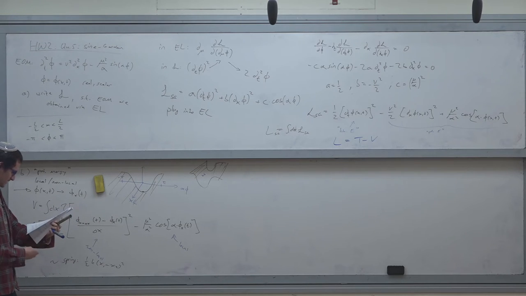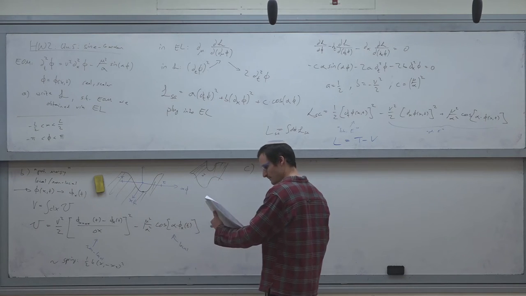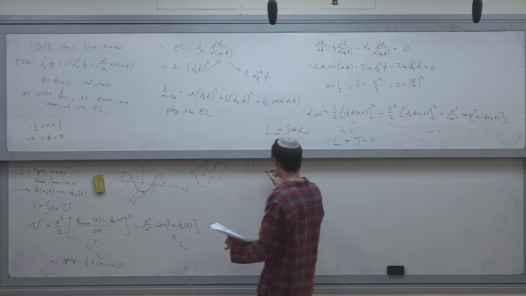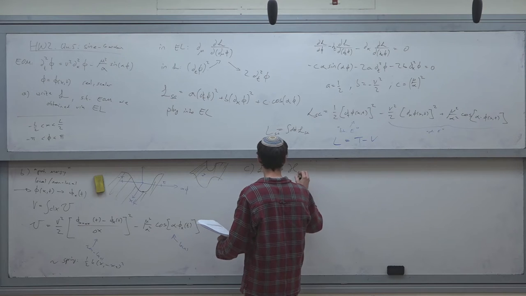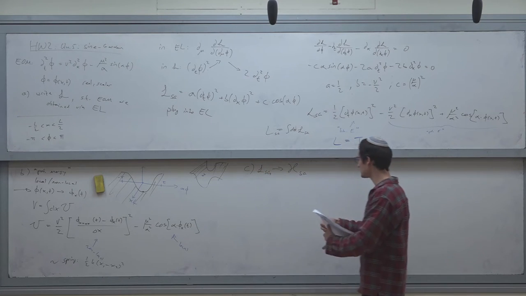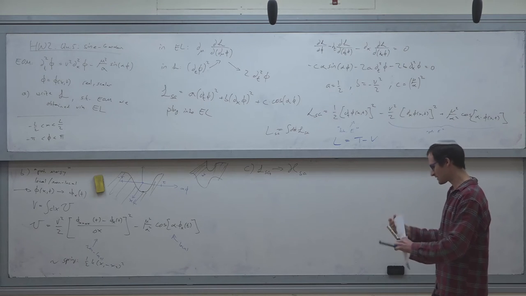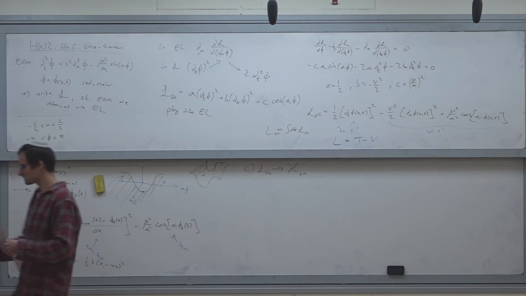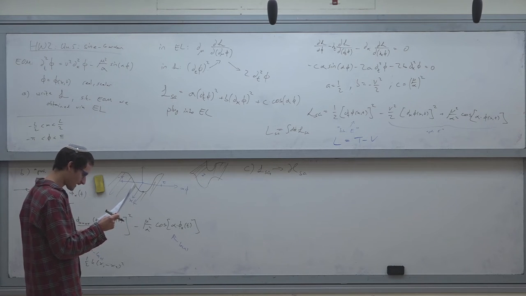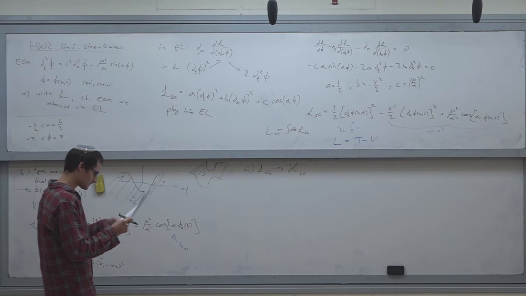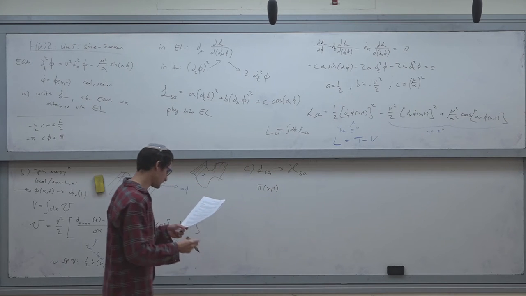Okay, that was section B. Section C is quite methodological, but very important. You're asked to take the Sine-Gordon Lagrangian and derive the Hamiltonian density from it. This is actually very straightforward. You just have to plug into the formula for how to go from Lagrangian to Hamiltonian, the Legendre transformation. So first you need to write down the conjugate momentum of the field.